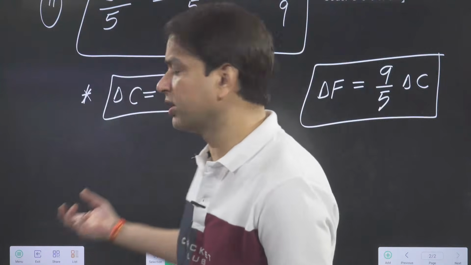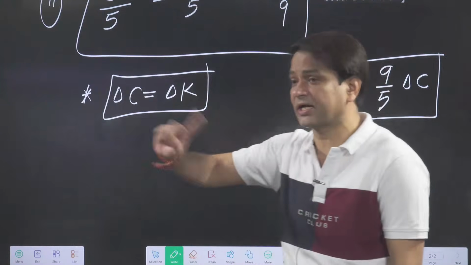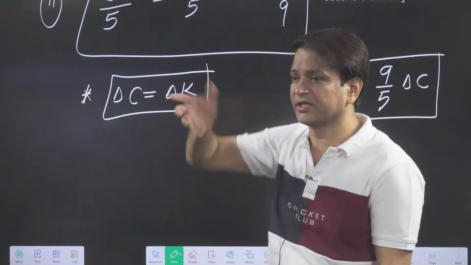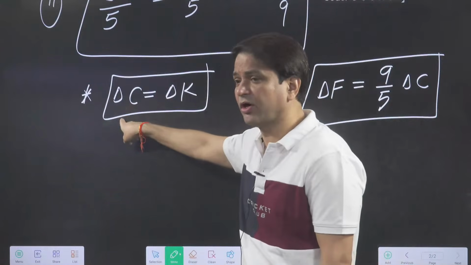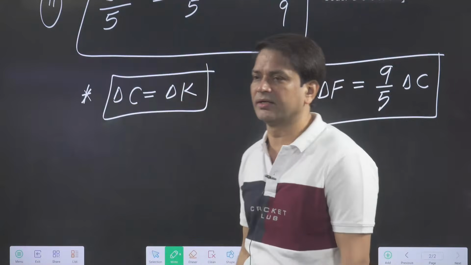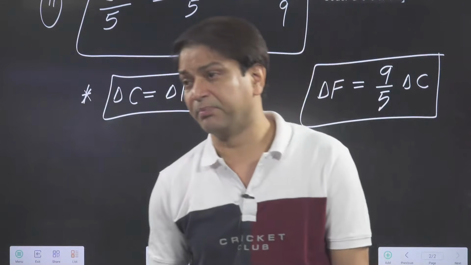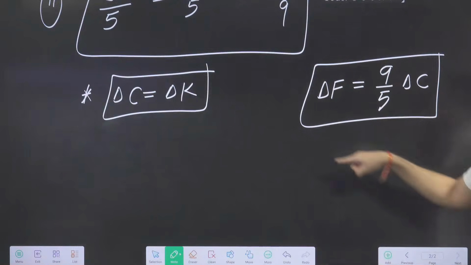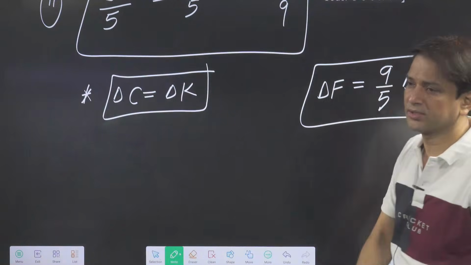20 degrees C, because by this relation, reading I'm not asking. For reading, I have to go to the TSI. I have to give the initial temperature and all. But directly what I can say, delta theta is same for both, so delta C and delta K will be same, but it will be different in the Fahrenheit scale, because for the Fahrenheit scale we will use this relation. Everybody got?